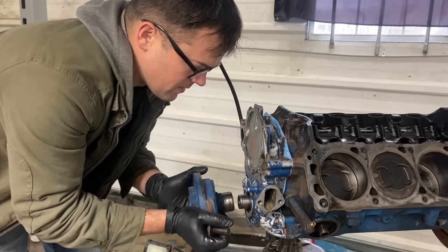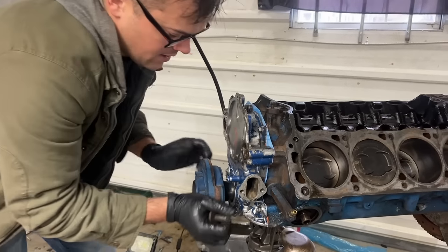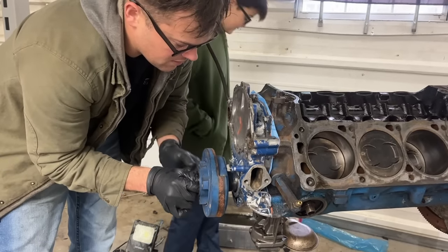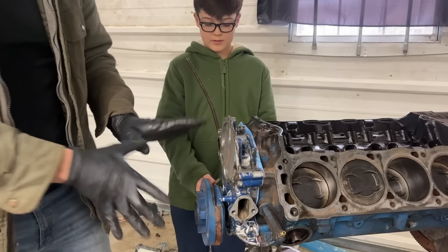So we're gonna put our harmonic balancer on here. I put some grease on there so that seal isn't dry when this thing starts up. And this will center up our timing cover so the seal's not out of center and rubbing up hard against something it's not supposed to. Now we can tighten that up and we know it's centered up.